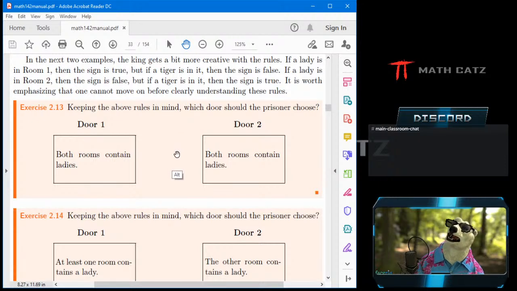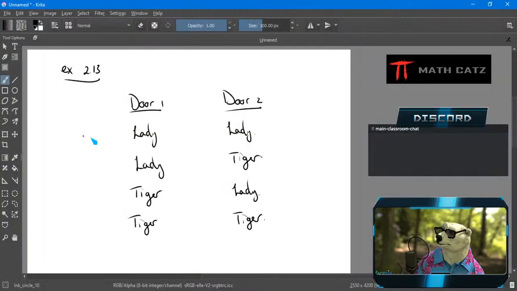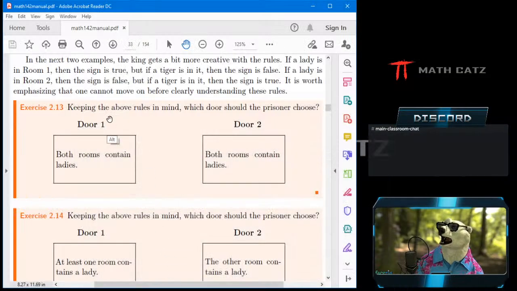I'm going to go about this in the same way, where I look at my scenarios, of course, one at a time. So I'll look at the first scenario, hoping for the best, and then I'll evaluate what the doors are saying, and then we'll measure that against what the king is saying. The king just happens to say something a little bit more complicated, but it's still the same sequence of things that I do in my strategy.